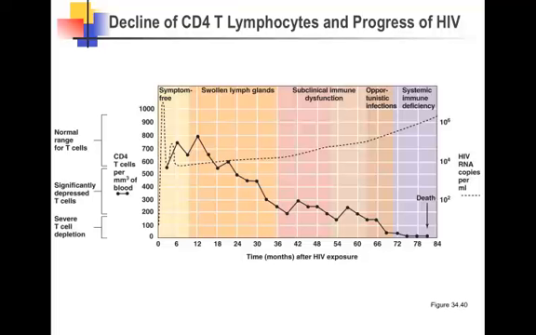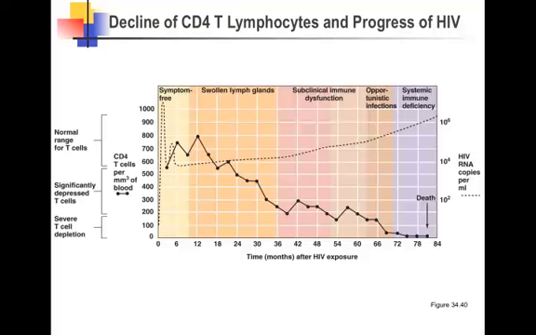And what you see is that after the initial exposure, the numbers of HIV particles are quite low, and then those increase over the first 1 to 2 months to being quite a bit higher, up to 10 to 100-fold higher than they would be at the time of infection. That number can then dramatically decline within 2 to 4 months post-exposure. After that time, there's a very gradual increase in the number of circulating copies of HIV particles. This can make detecting HIV a bit more difficult, but not necessarily impossible with very sensitive modern-day techniques.